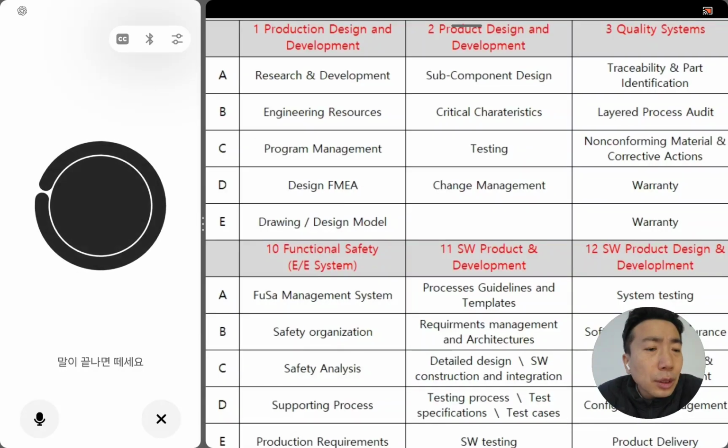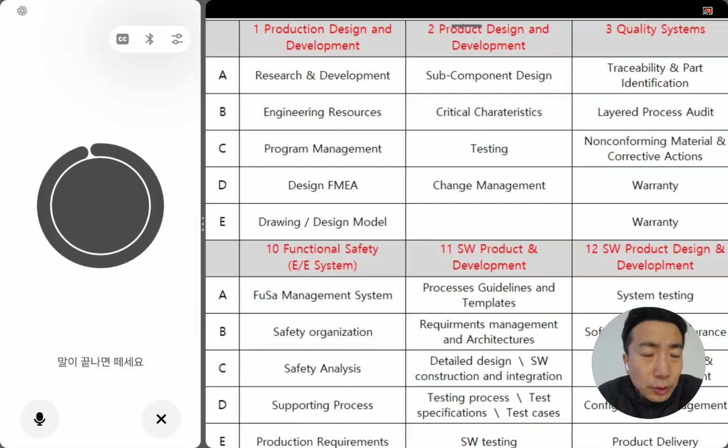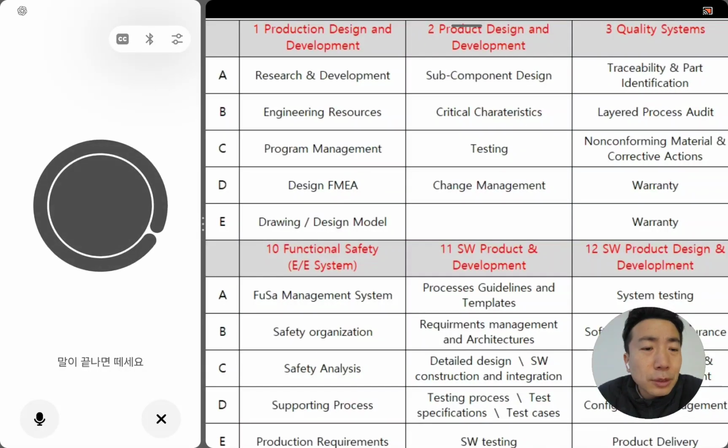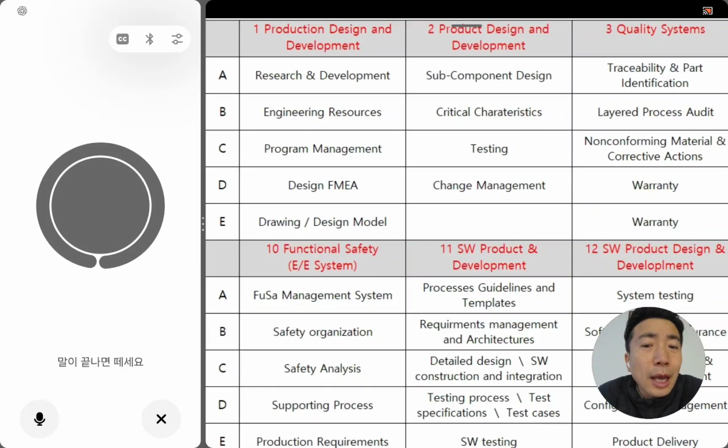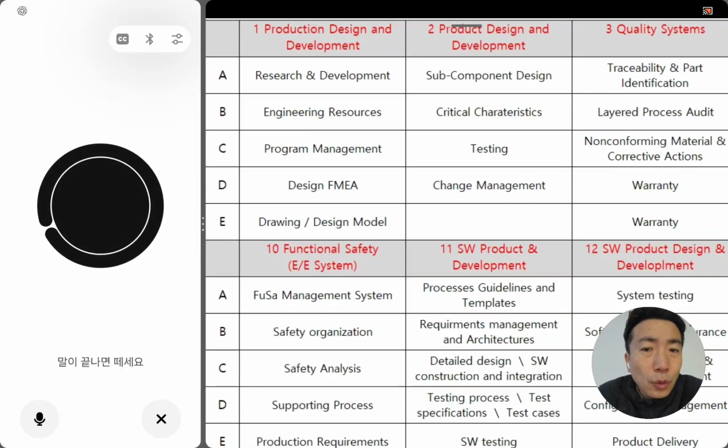I believe your questions contain very important things for our process. So it seems to me you are a very capable and highly trained auditor for the automotive industry.